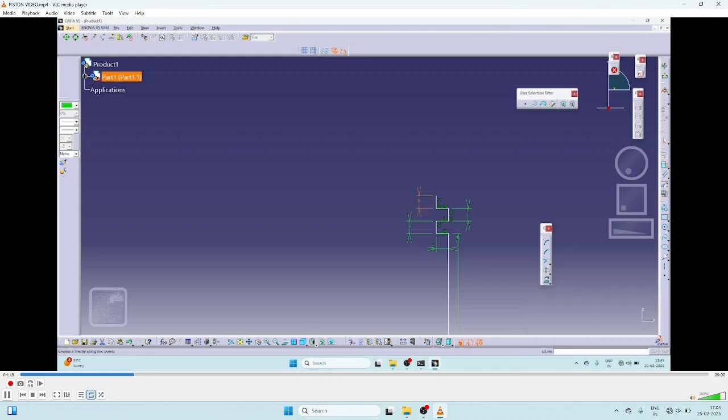Next line. So align with the line. Next line, vertical line. Constraints 5 mm. Next line.